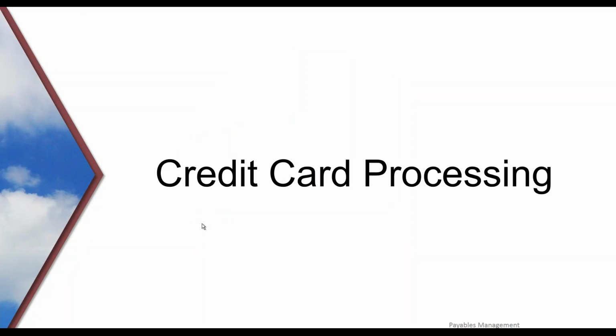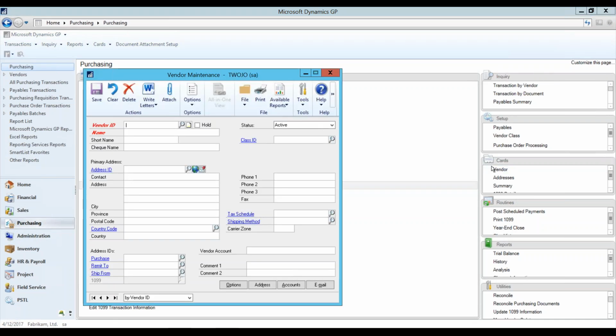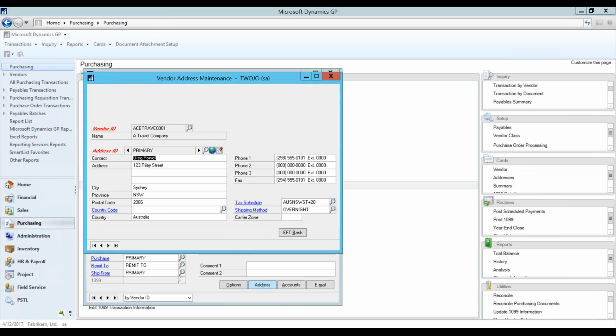So let's go and take a peek at EFT. All right. So I have a vendor that I've added some EFT information on directly. So here's your vendor maintenance card. In order to get to the EFT and email information, you have to click on the address button, and up will come your address ID.